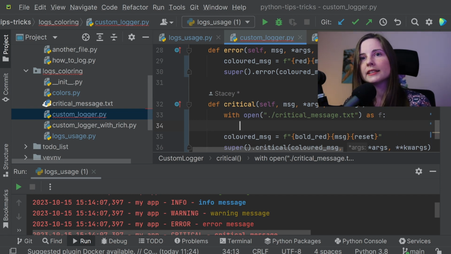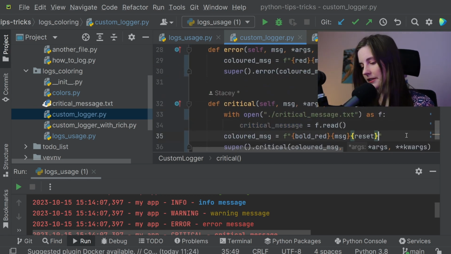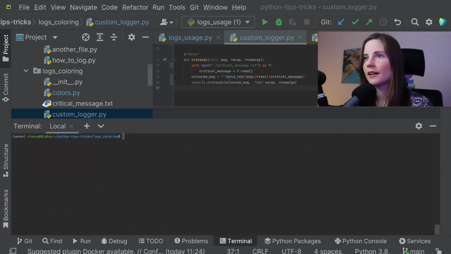Okay. And we are going to do critical message variable equals f.read. Okay, and we have our message, and we can add it at the very end of our log, just like that. So let's run it again.